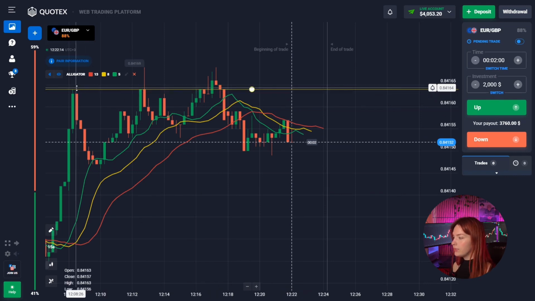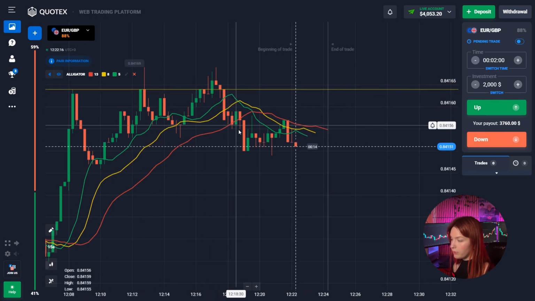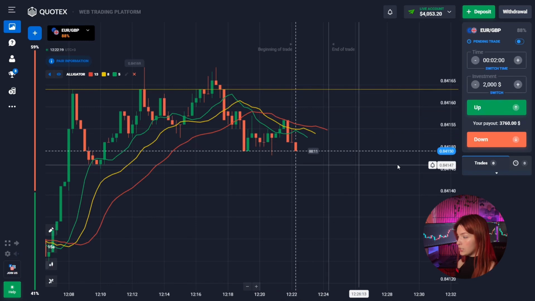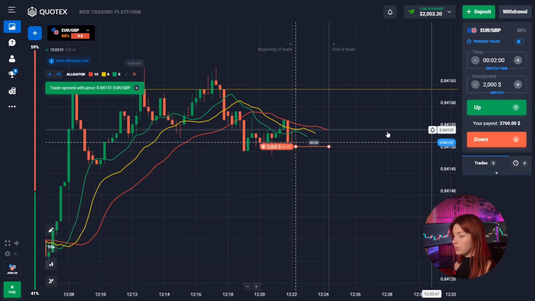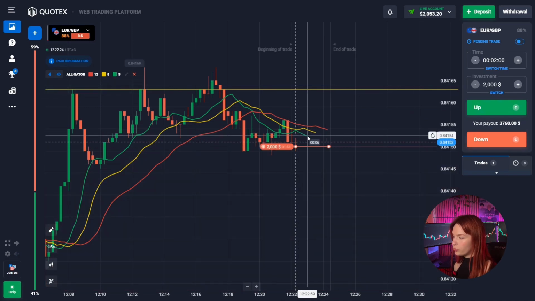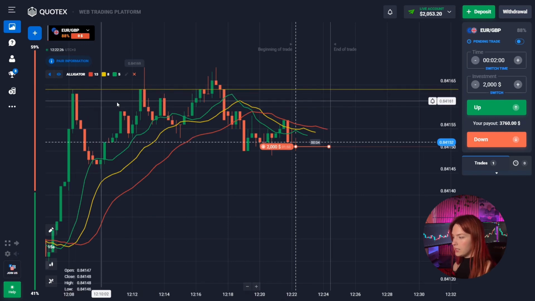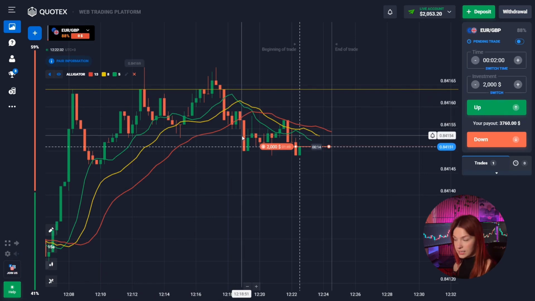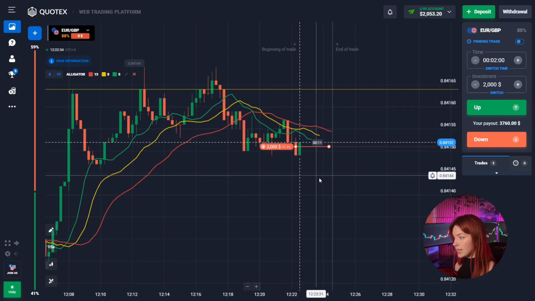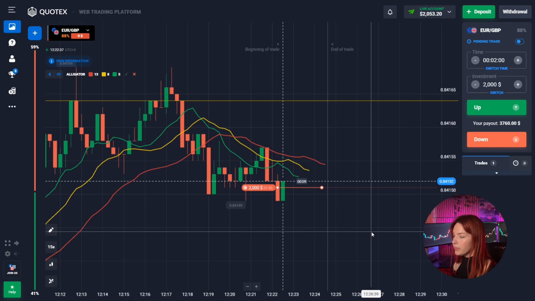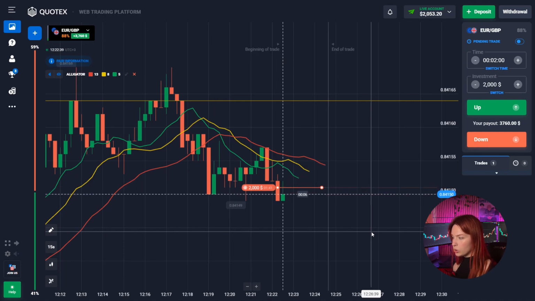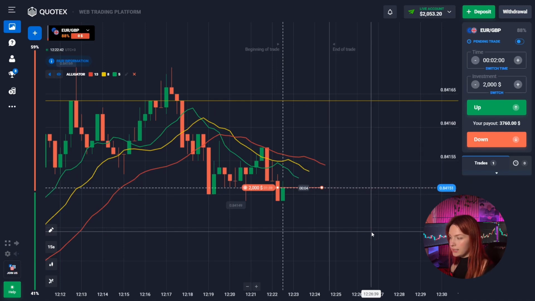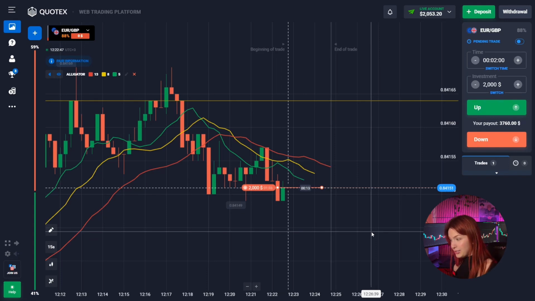Here we have a resistance level and the price after touching this level began to move down. So let's open a deal to go down since the green line of the indicator is pointing downward and the price has already bounced off this level several times. This suggests that the downward movement is likely to continue. At the same time, it has now started to move down more impulsively. So all this indicates that the price has a good potential to go down. I think that in the near future, the price will still make a bounce down. And let's just watch the chart and see how this deal will close, guys.